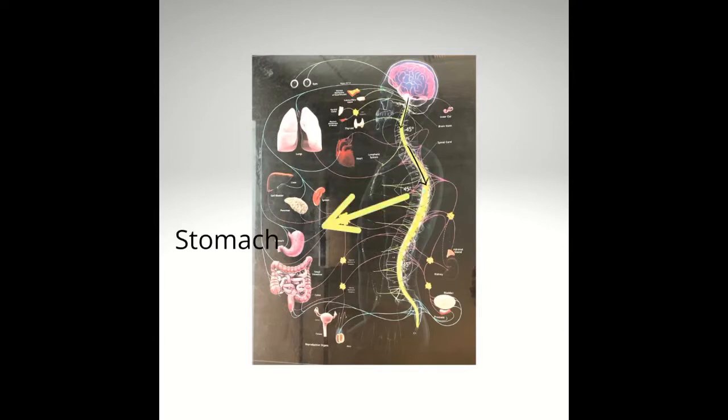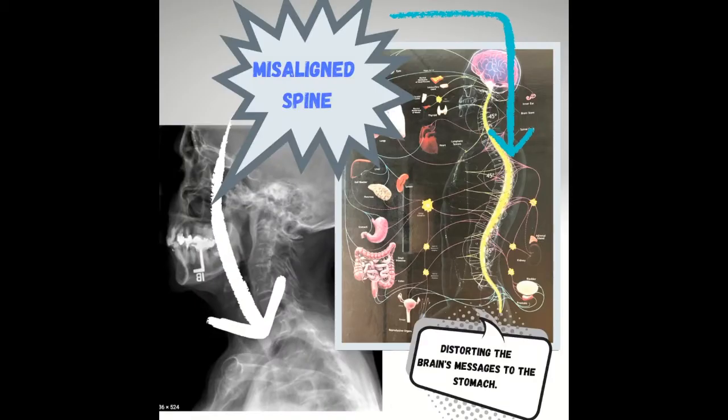Or if that was the part of the body that controls the lungs, then we might start to see asthma symptoms. Or if it was the digestive part of the spine, then we're going to notice those nerves can't communicate to the digestive system, and that would be the spit up, the reflux in newborns. That might be constipation in the infants and the toddlers. Even getting into adults, maybe IBS type of symptoms if the problem stays like that.